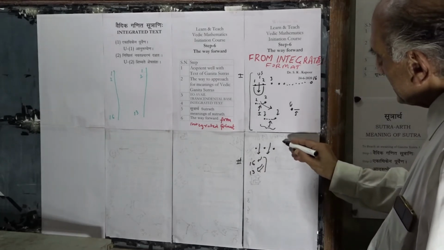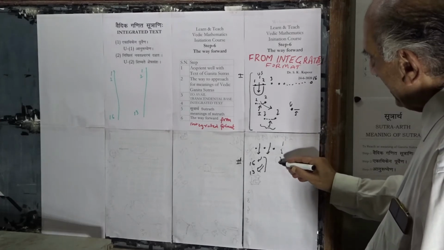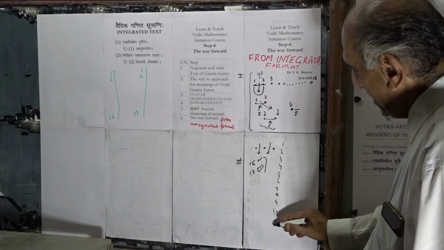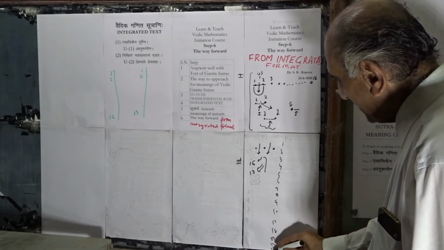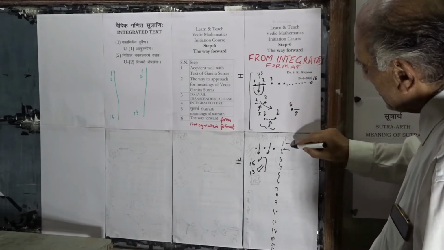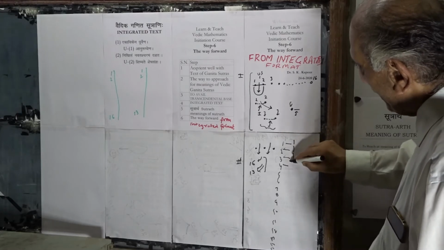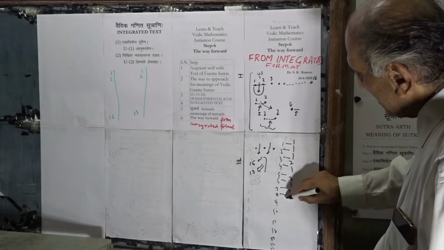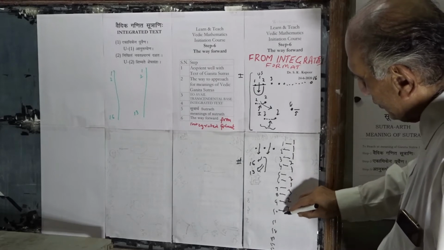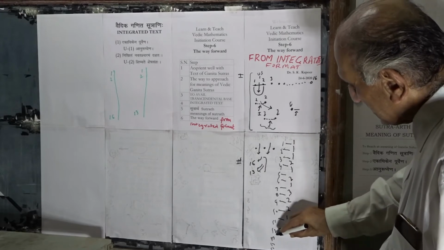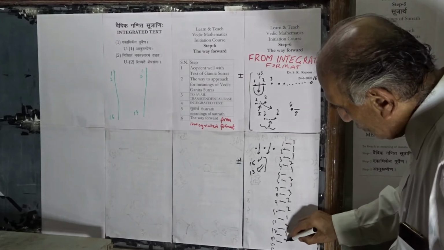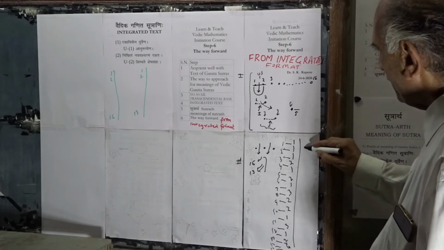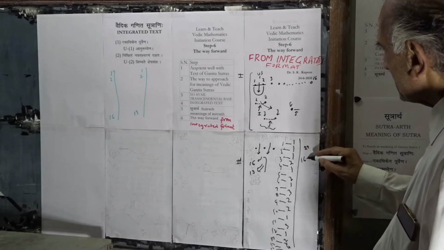Here let us reach the range of values 1 to 16, and then let us reach the factors. 1 has only one factor, 2 as well has one factor, 3 has one factor, 4 has two factors, 2 and 2, 5 has one factor, 6 has two factors, 7 has one factor, 8 has three factors, 9 has two factors, 10 as well has two factors, 11 has one factor, 12 has three factors, 13 has one, 14 has two, 15 has two, and 16 has four. We count, these become 29 factors. So these are 16 plus 13.